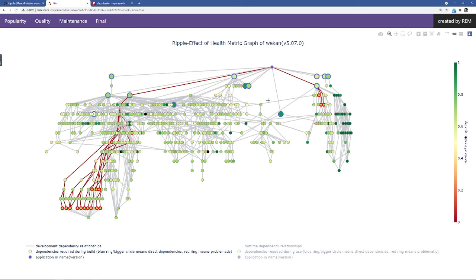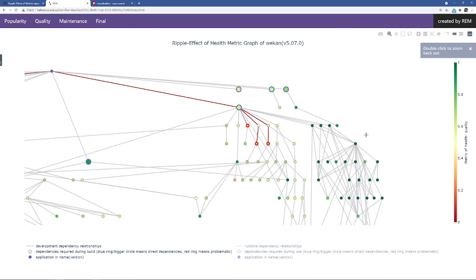As you may notice in the REM graph, if you would like to know more about a dependency, you can put the mouse on that dependency. So this will show you a box that contains the information on dependencies such as name, the metrics they scored, and what version it is currently used in the project. Also, if you want to view a part of the dependency graph more closely, you can always zoom in and zoom out by dragging an area.